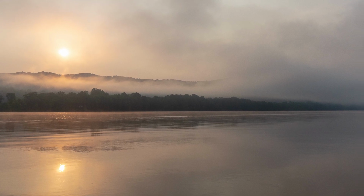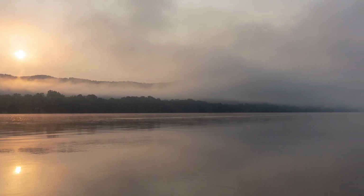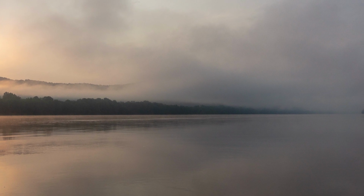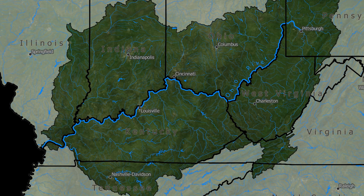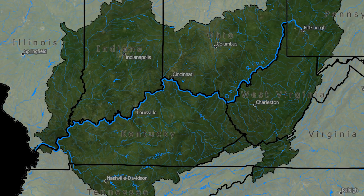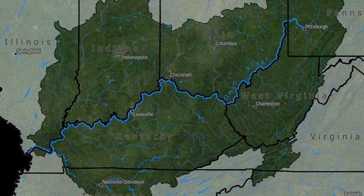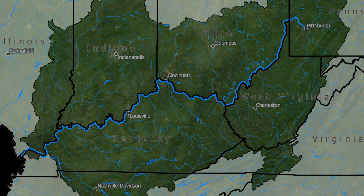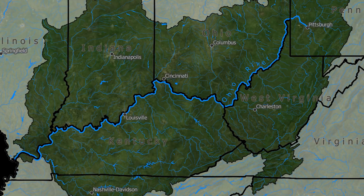For all its glory, modern people still take the Ohio River for granted. Its place in American history often ignored, its value in our lives and recreation industries impossible to calculate. Taken as a whole, the Ohio River is 961 miles long, with a drainage basin of 204,000 square miles that borders 6 states: Illinois, Indiana, Kentucky, Ohio, Pennsylvania, and West Virginia, with tributaries that drain from parts of New York, Virginia, North Carolina, Tennessee, and Alabama.